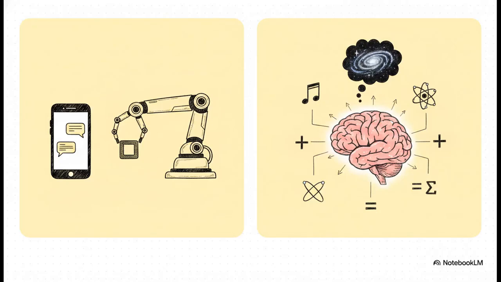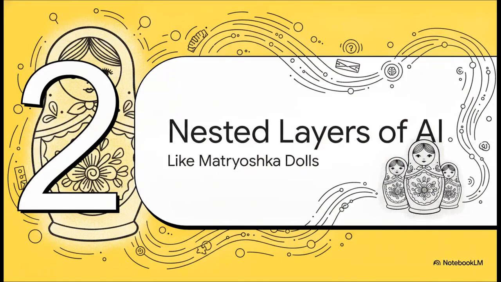So the crucial point here is establishing boundaries. Everything we use today, from algorithmic trading bots to the virtual assistant on your phone, that's all weak AI or narrow AI. It's meticulously designed to optimize specific parameters and specific tasks. Strong AI, or artificial general intelligence, a system capable of generalized human-level reasoning across literally any domain, well, that remains strictly theoretical for now.